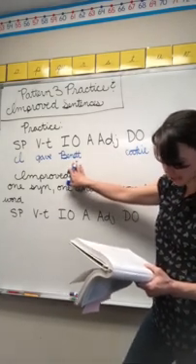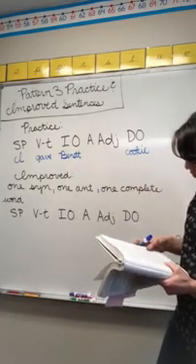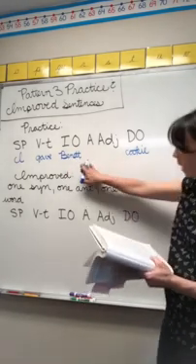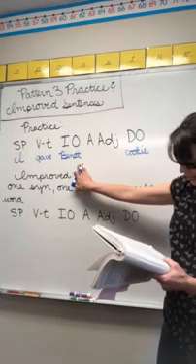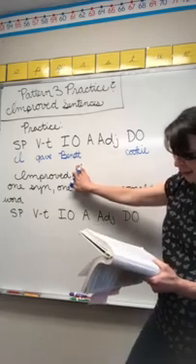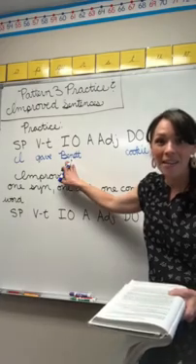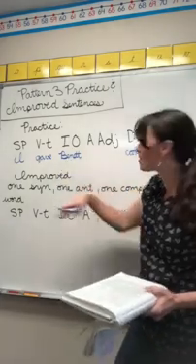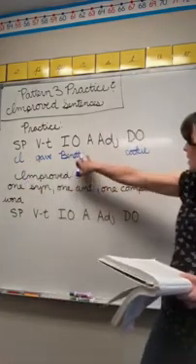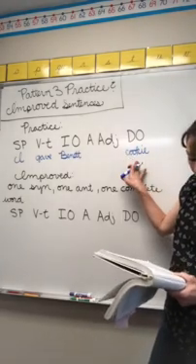Make sure that your indirect object makes sense with the rest of your sentence. Then write the indirect object you have chosen on the line under the indirect object label. All right, so far my sentence is making sense. I gave Bennett, what did I give Bennett? I gave him a cookie.